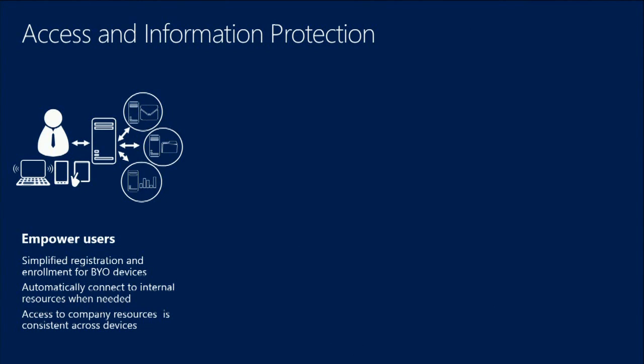We've also added a new feature, which is the capability to automatically connect to internal resources when access is needed. That's the automatic VPN capability that we're now lighting up with Windows Server 2012 R2. As the client opens an application, it can understand that a VPN connection is necessary for that particular application to have access to the corporate data. And that VPN connection will automatically start up and allow the user to connect to that data that's on the back end that they need.